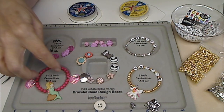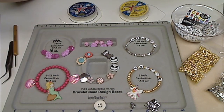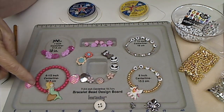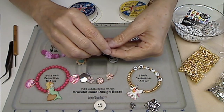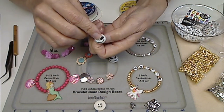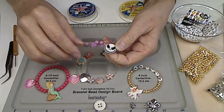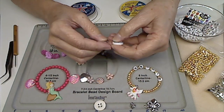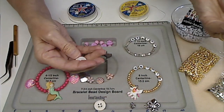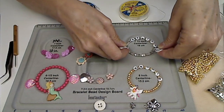You're just going to string the buttons in like you do the other ones. It's just that these are kid buttons and there are lots of different kid buttons out there. Joann's has them. Hobby Lobby has some, but they don't have as big a selection as Joann's does. I don't think Michael's carries buttons at all. But you can also buy them online. You're just looking, again, for shank buttons.